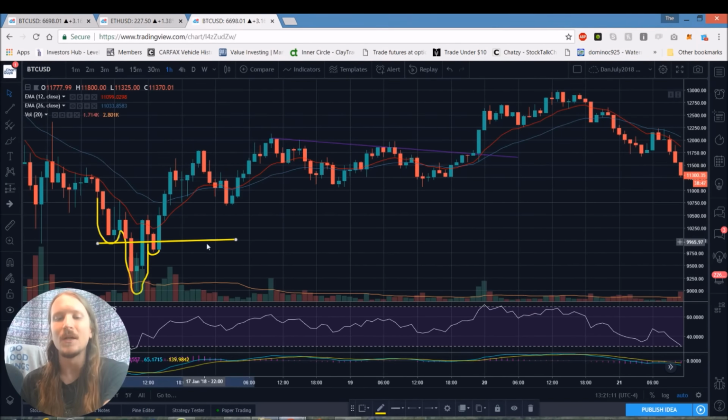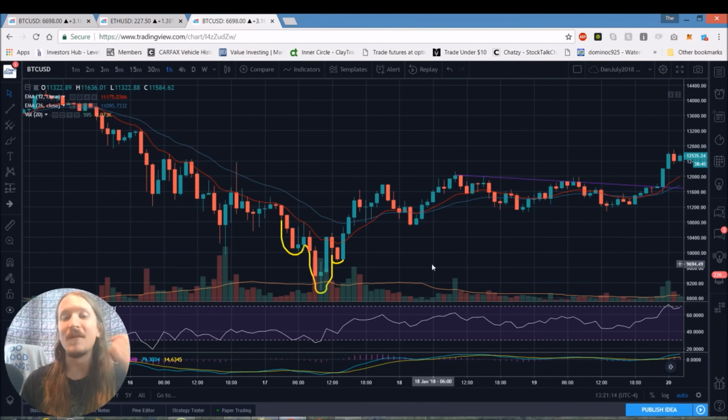So again, the severity of the dump increases the odds that it's going to be a V-shaped recovery, but you have to see the bull volume show up, because you can have a severe dump and a weak bull bounce giving you that bear flag that just leads to another leg to the downside. The other kind of bounce is a V-shaped recovery that is significant enough that we can anticipate a higher low and higher high confirming the trend change will occur. And then the third scenario is that sideways equilibrium that a bull break gives the follow through for. So those are some different examples of how to gauge whether a bounce is for real.